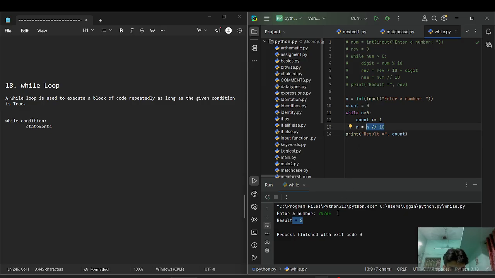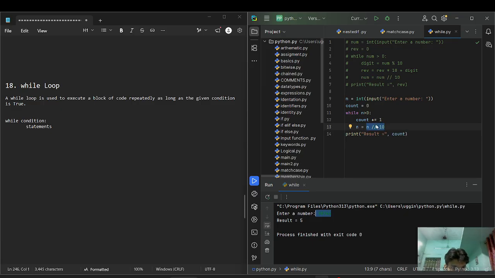My first number is 98765. Here I have entered it. So count is equal to 0. 98765 greater than 0? Yes. Now count equal to count plus 1, previously 0 plus 1. So count is 1 here.